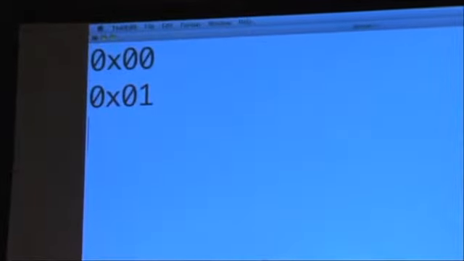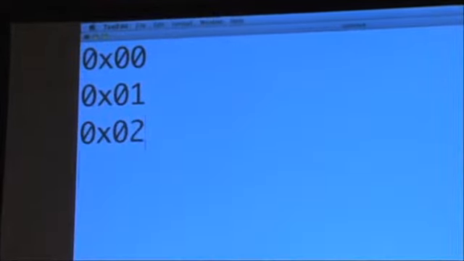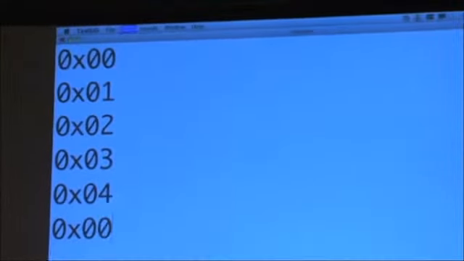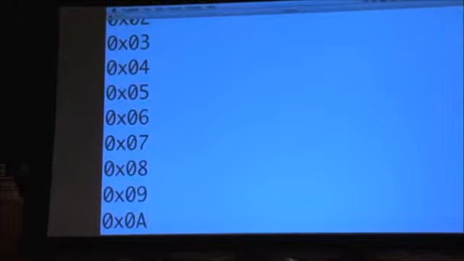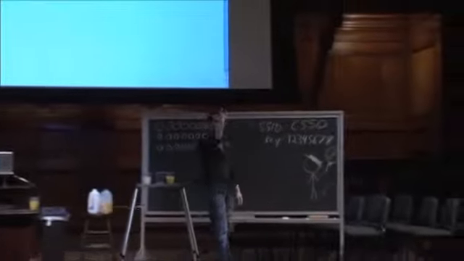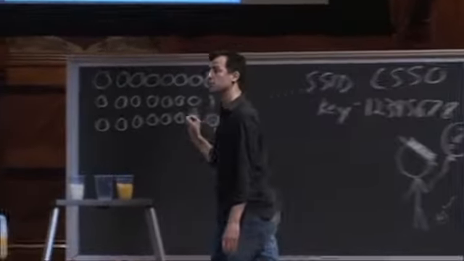Typically, you would start at 0, then you would go up to 1. And thankfully, hexadecimal is actually a little easier. Now you can go to 2, then you can go to 3, then you can go to 4, 5, 6, 7, 8, 9, and ooh, very good. So it's A, it's not 10, right? So each of these digits, each of these values here can be any of 16 possible values. Of course, once you start counting at 0, you get all the way up to 7, 8, 9, and you want to say 10, but expressing 10 takes 2 digits, but we have 16 available.